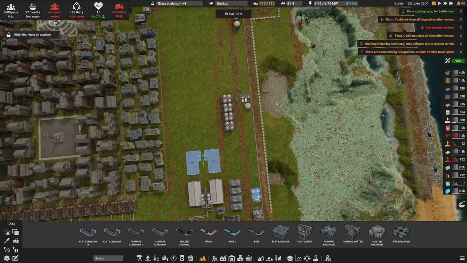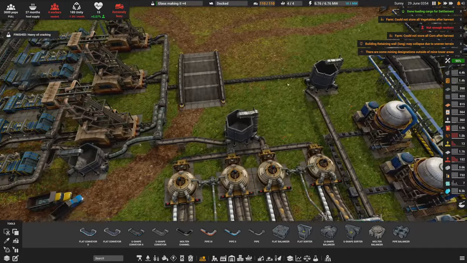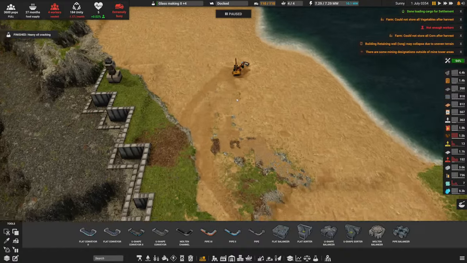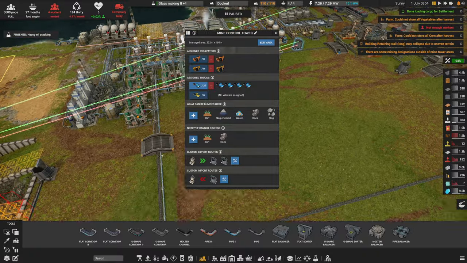I can't believe we don't have sand. That's nuts. That's just crazy. Crazy talk, I say. You gotta have sand for glass, okay? What are you guys doing? Where are you delivering it? You have multiple places you're delivering sand?